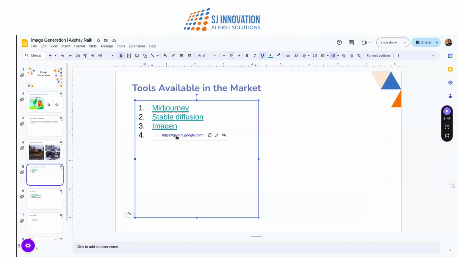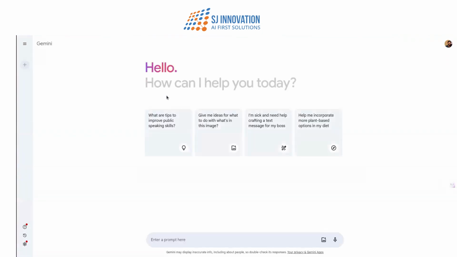The third one is Imagen. Imagen is Google's image generation tool. I'm sure if you are using Gemini, you must be aware of this. In Gemini, you can create images and you can also analyze images, which was not provided in the ChatGPT free version.